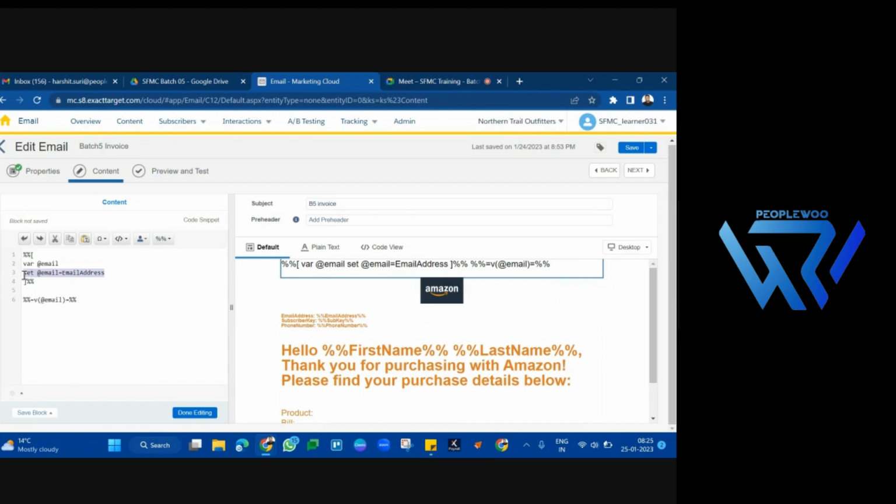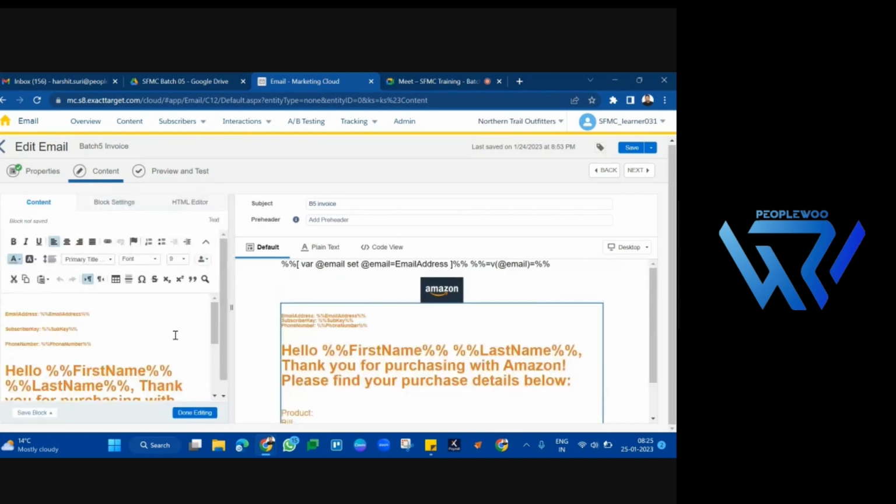As this is held in the email variable, you can reutilize it at other places, like we have printed the value of the variable. So guys, the value of the email address attribute is locally held inside the email variable. On the other hand, whatever value you have printed via a personalization string is not locally held. It is just displayed.